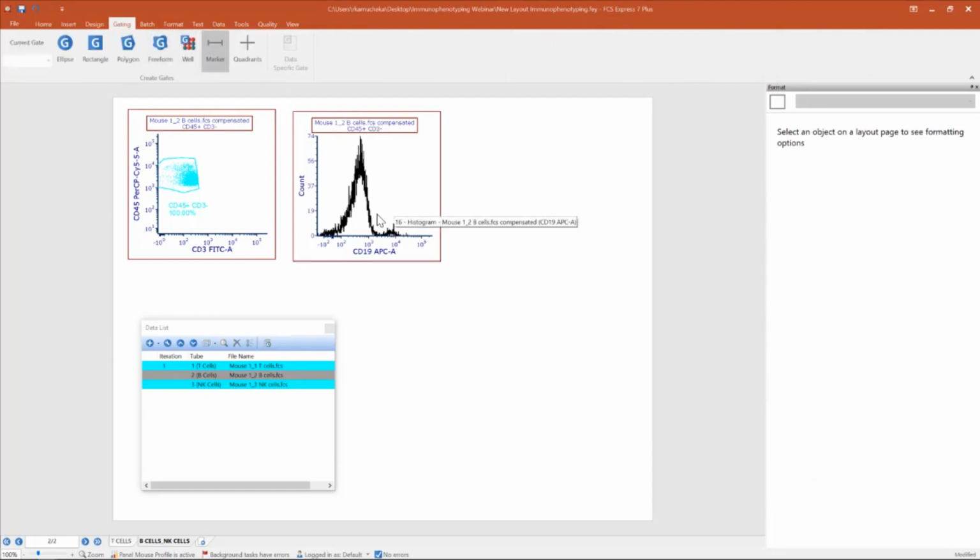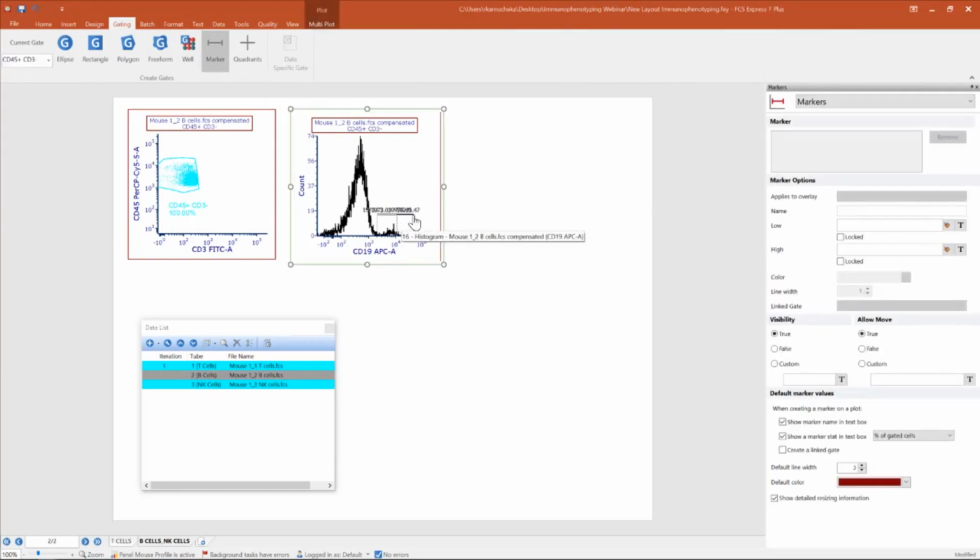Now we'll introduce a marker. Markers are like quadrants, and they do not automatically make a gate, which again is very nice when you're exploring your data and kind of figuring out where you would like to place a gate or if you would like to commit to a gate. It gives you some flexibility in your analysis. I would also like to take a moment and show you that as we drag and drop, the formatting of the previous plot is still maintained in the new one, so we can still see our current gate of our plot. Now let's convert this marker to a gate.